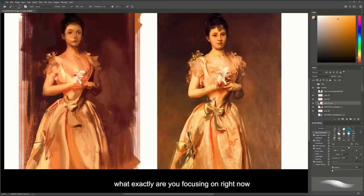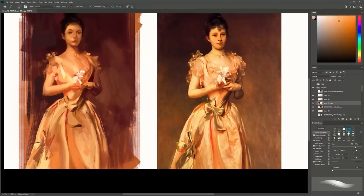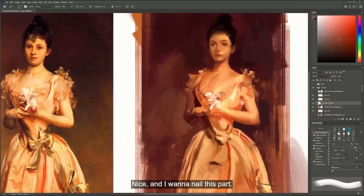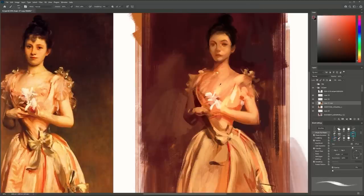So what exactly are you focusing on right now? Just the edges, right? Yeah, just the edge control. I think there's some beautiful edge control that I almost have, but not yet, and I'm trying to get it there. Okay. Nice. And I want to nail this part as well. There's some really beautiful work being done. Glazing over.